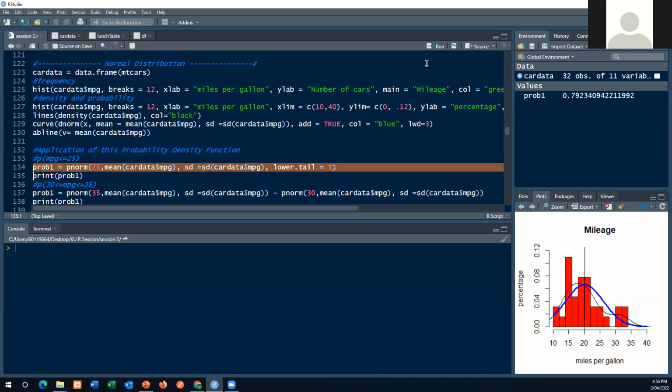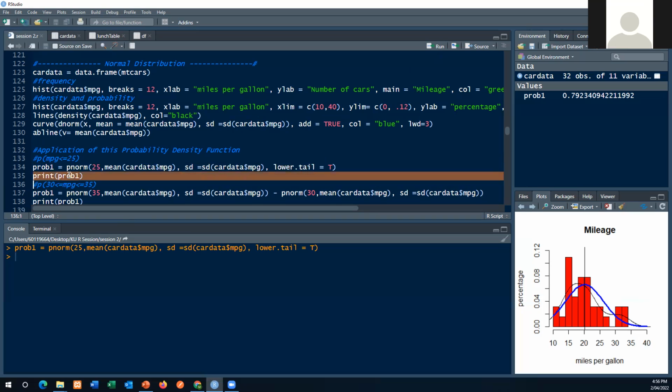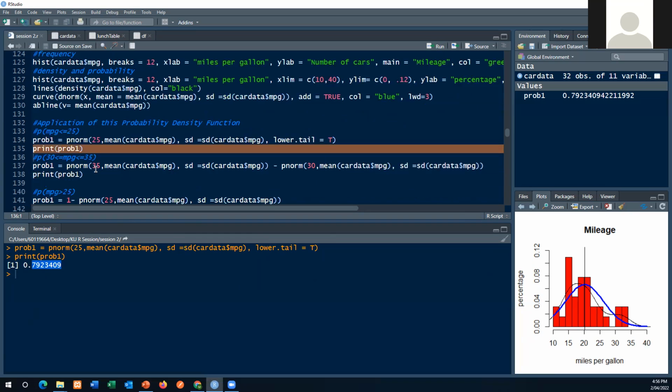So let's see what is the probability that a car will fall under this, and what is the value of the probability. We can say there is nearly an 80% chance of picking a car from this car data set which will have a mileage less than or equal to 25. And you can see most of the data is falling under this area of the curve, which we can visually validate as well. But mathematically, this is the implication.